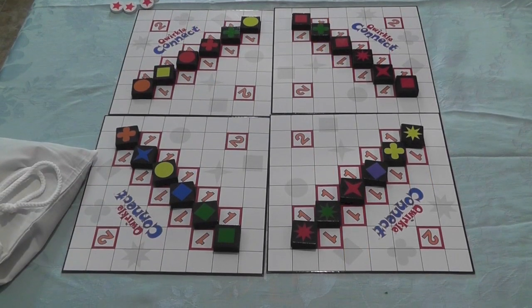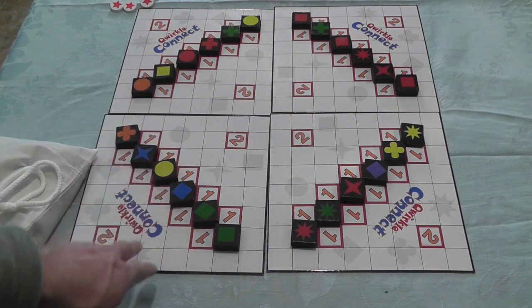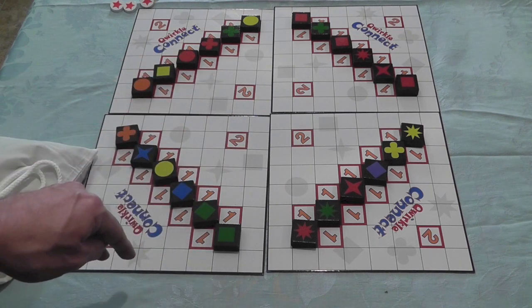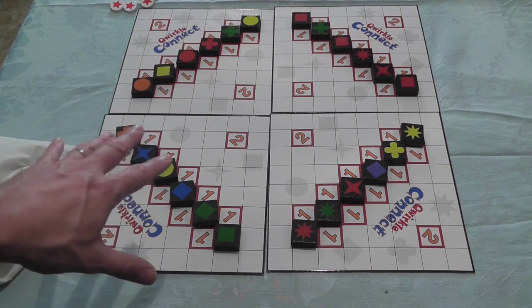Qwirkle Connect is what you're looking at. Now, first of all, the board, this is the general setup they suggest when you're first starting out playing it, but you can turn these individual tiles different ways and make all kinds of little shapes. It does change gameplay a little bit. Let me tell you what we got here.